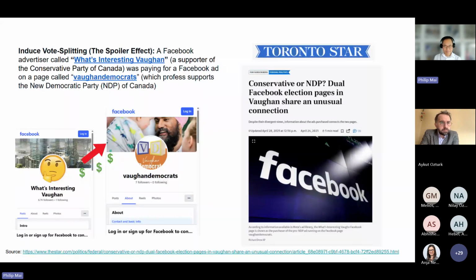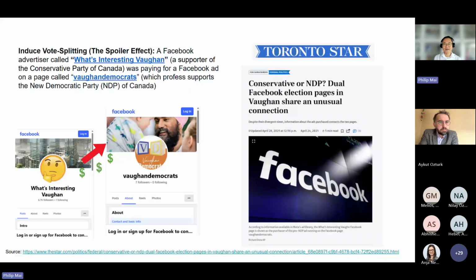But somebody created a Facebook page supporting the third most popular party in Canada, the NDP, the New Democratic Party. But when we looked at the page for Vaughan Democrats, we discovered that the page was run by a former conservative operative. We found it because when you place an ad on Facebook, you have to provide your phone number. We simply Googled the phone number, and we discovered it was tied to a construction business. And the construction business has an owner and a name. We Googled the name, and it turns out he used to be the president of the Conservative Party Association in that district.